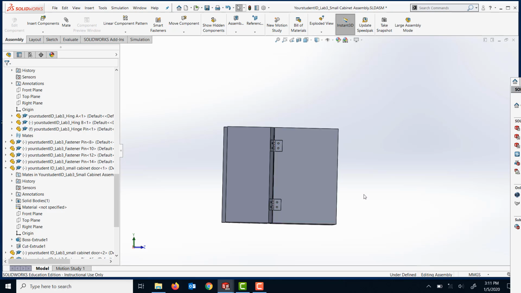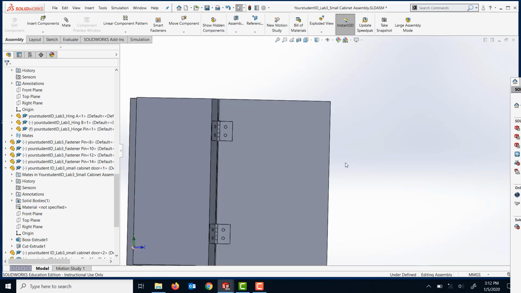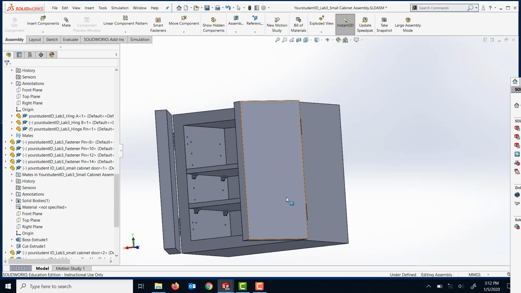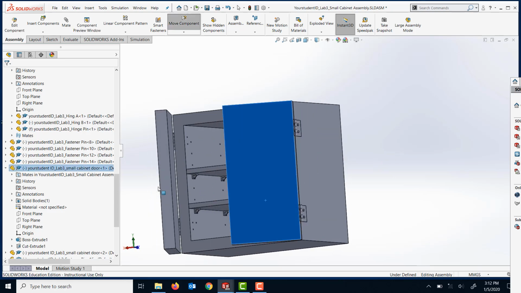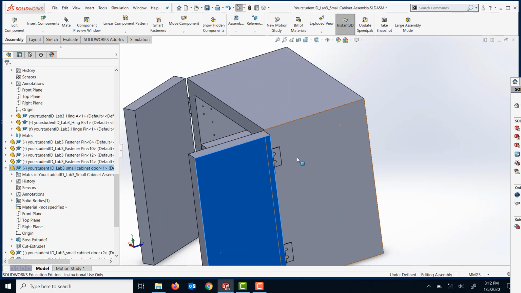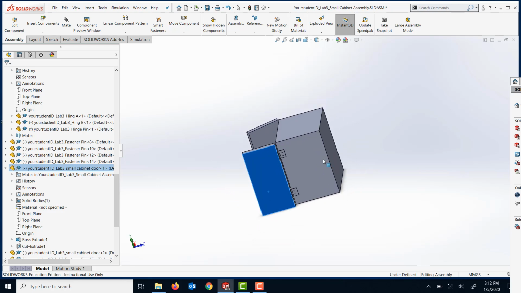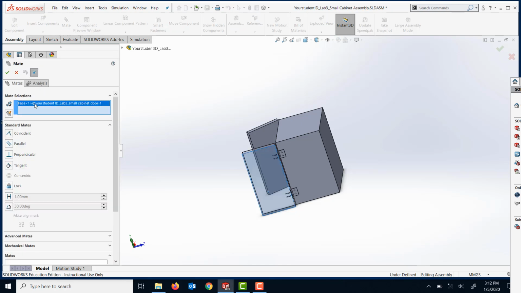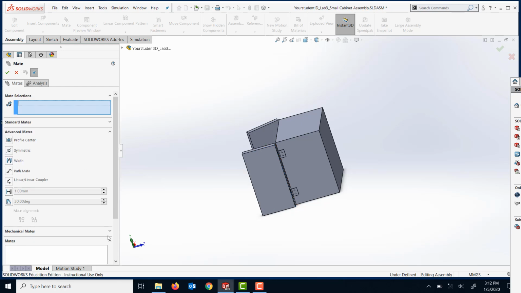Before I stop this video, I'm gonna show you, if you don't want to have this door going through the shell, you can add an angular mate, which is an advanced mate, which I'm gonna do right now. I'm gonna click on this mate. I will just show it to you, and then you can play around with it. I'm gonna clear selection. I'm gonna click on this advanced mate, and I'm gonna click on this angle.